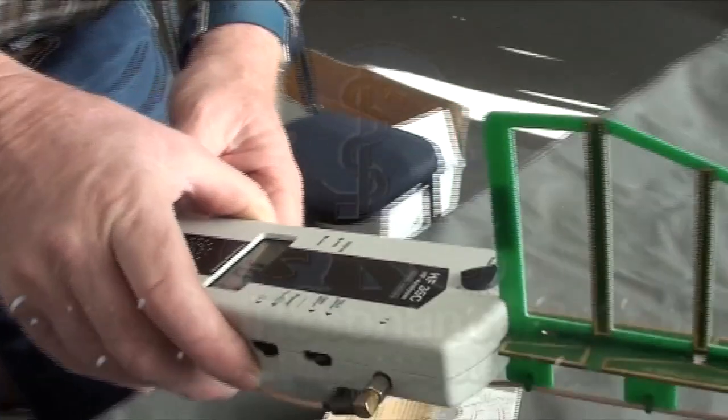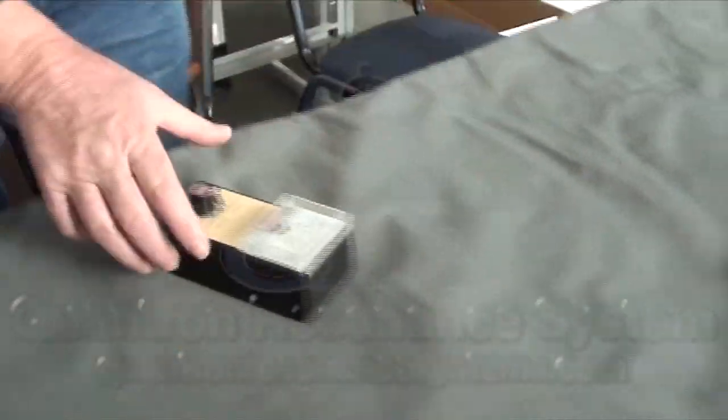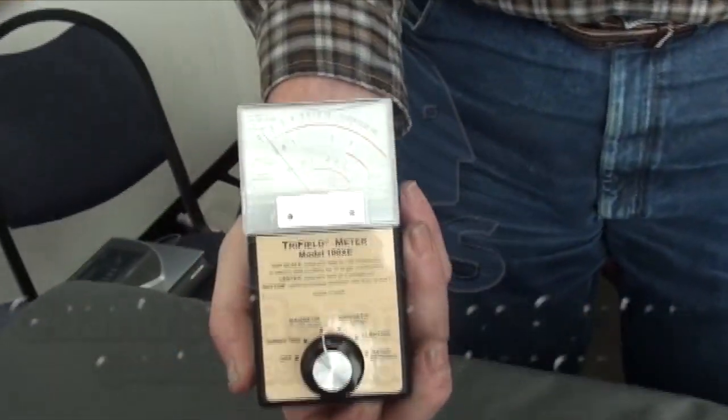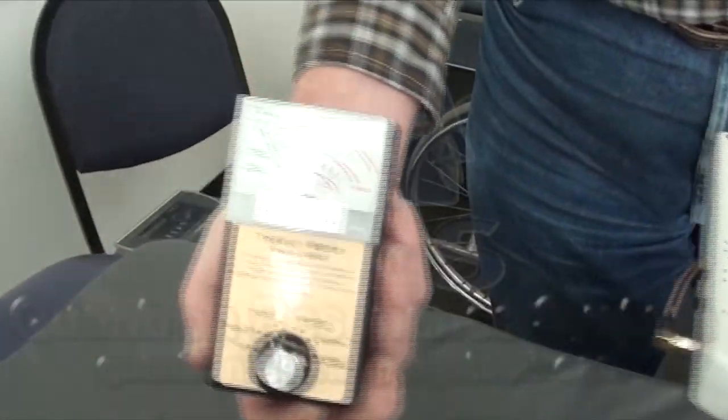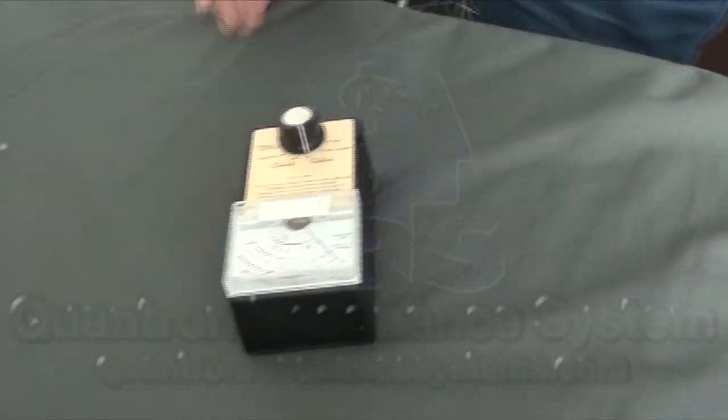Okay, we're good to go. What did you notice? There's no pulse of the magnetic. Okay, we have it turned off right now, but it had been running. We're still picking up a lot of flux, 16 to 17 units of flux, even though the meter is showing there's no magnetism being shown. Correct.